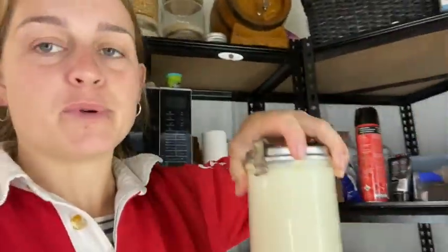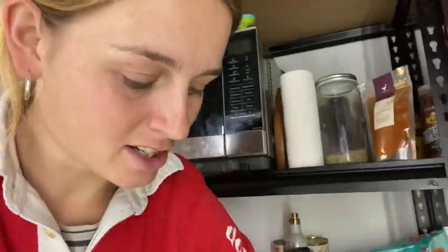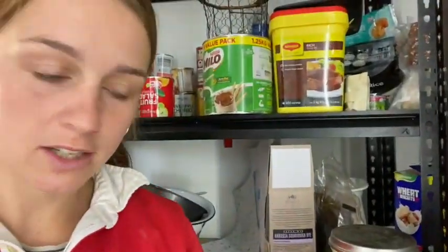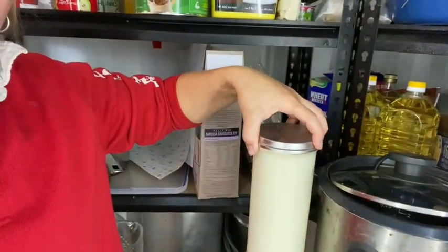But when I pasteurize the milk, I can then put it straight into the fridge. Ideally, I put it into the freezer to chill, but we currently only have a chest freezer and they don't fit. If I put it into the fridge, it actually suctions shut, like you would buy a normal bottle of milk that would be suctioned shut. And so I can come through and take these little clamps off that hold the lid shut without the lid popping off. And then when I come through, I just break that seal a little bit and the milk stays nice and fresh.